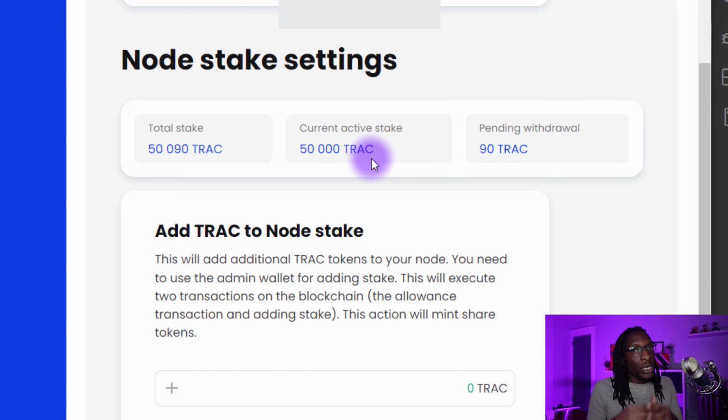And then I uploaded my 50,000 TRAC stake to become an active participant and supporter of the decentralized knowledge graph, facilitating publishing over the graph. So what I did was I then withdrew the additional 90 TRAC, which is now sitting here pending withdrawal.